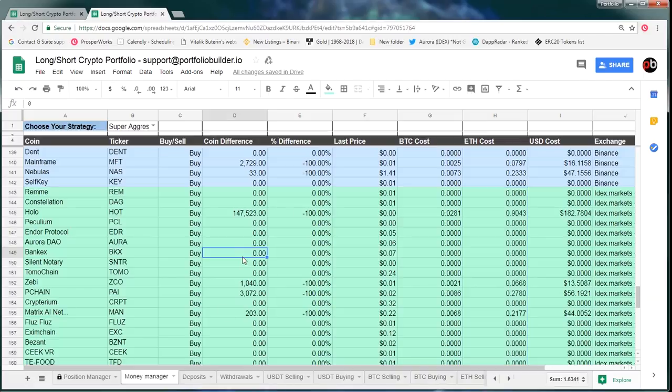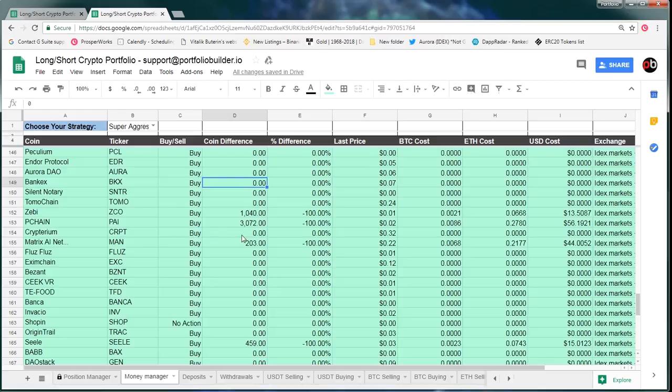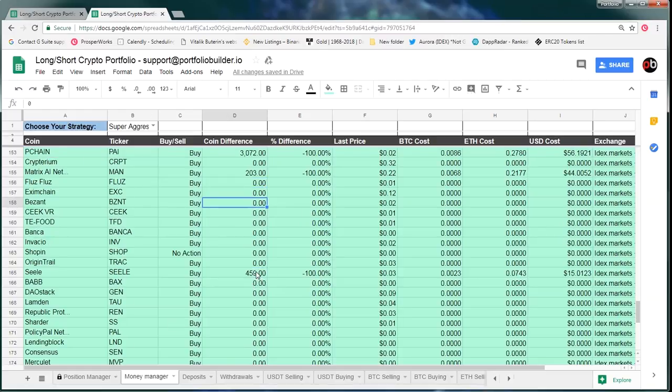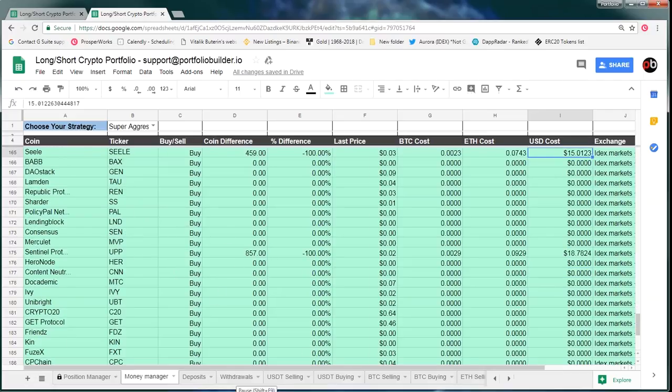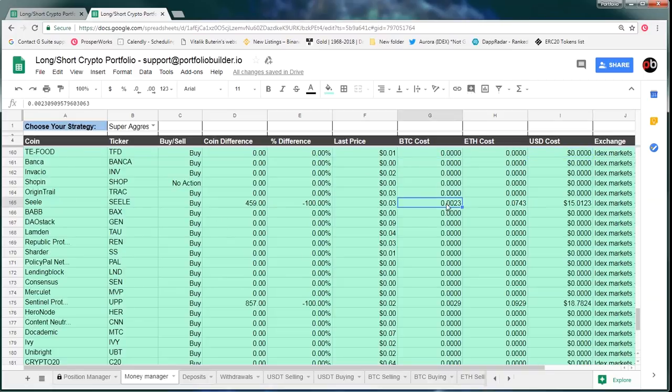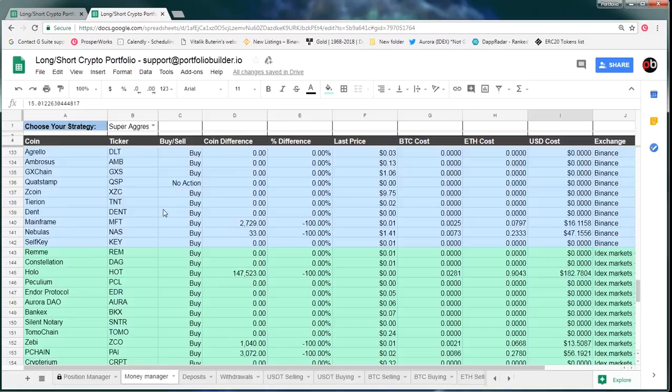Now, even with the $25,000 portfolio on the most aggressive setting, many of these coins don't deserve a position. That's because their 30-day trading volume is so weak, it wouldn't even represent a $20 position size. And actually, it's based on Bitcoin cost, not USD cost. You can see this one is squeaking in at 15 bucks. So 0.0002 Bitcoin is the minimum order that our software will advocate. So as Bitcoin goes up or down, that minimum cost will change. And that's based on Binance's smallest order price.